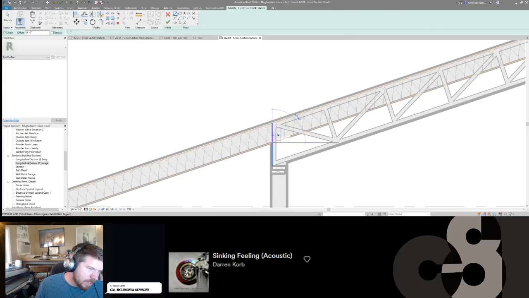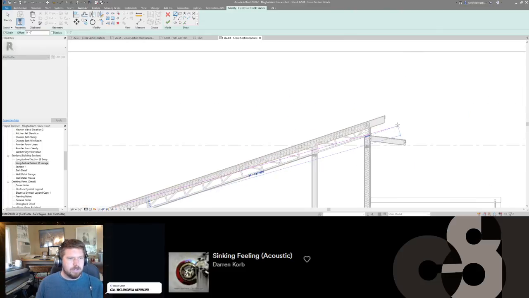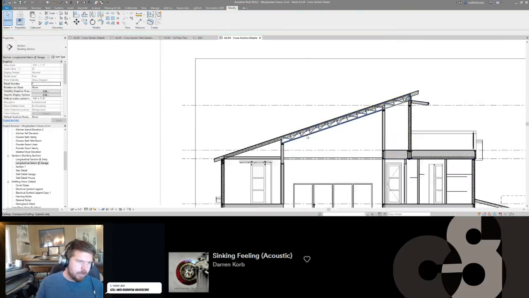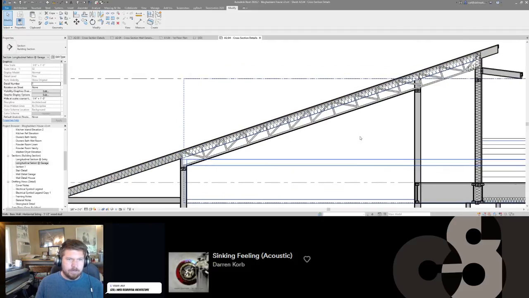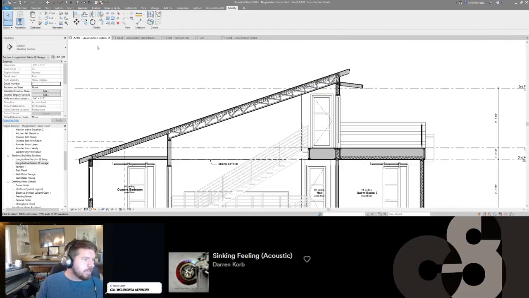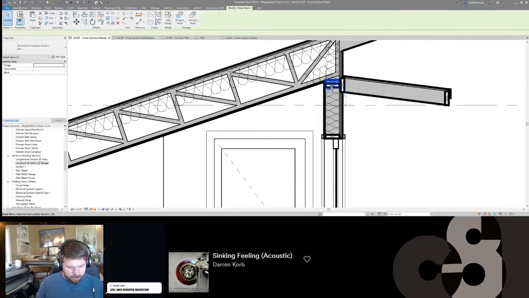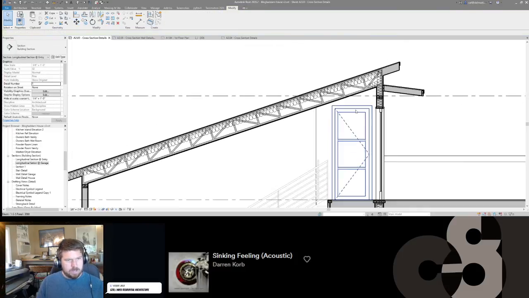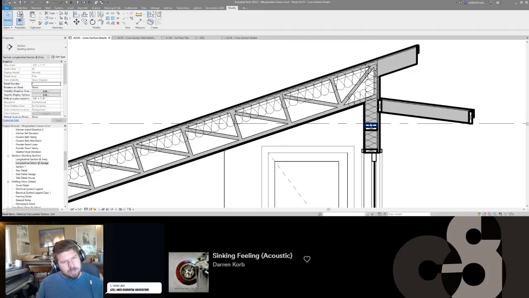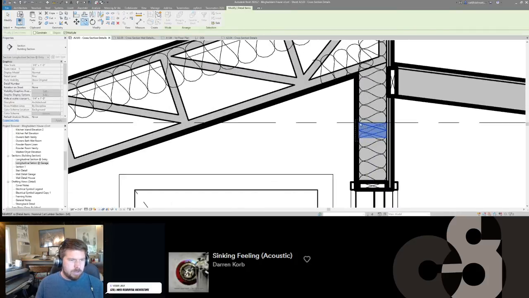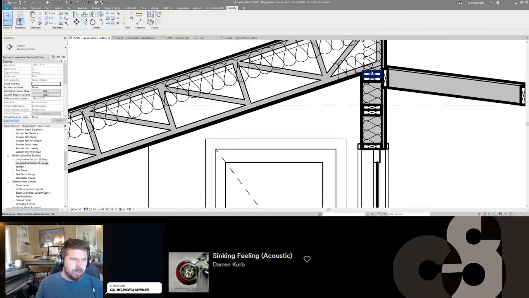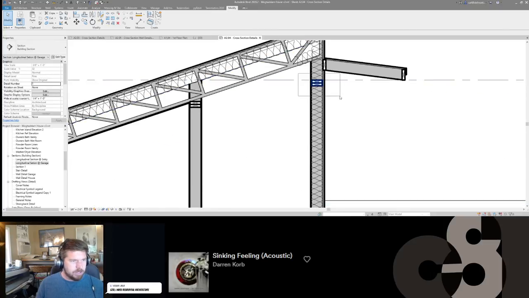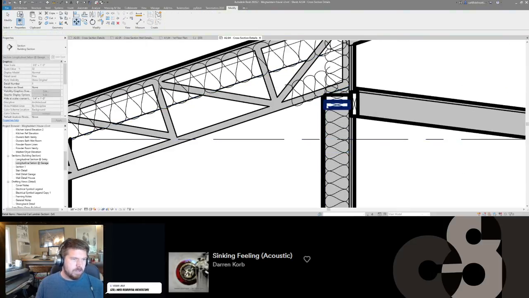Yeah, the cut profile did not come across, so we get to do that again. That works. I'm gonna go back and change that over here too. We're gonna bring this plate height down to what we've actually got that set to. But we still have to give something for this truss to bear on. So there's still going to be something there for that to bear on, which is going to make it difficult for us to kind of pin into that.